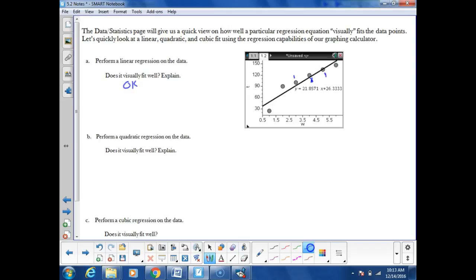Logically, does a linear regression make sense for this problem? Because what is this overall problem? We're doing what? How many tickets are being sold, right? So does it make sense that every week more and more and more tickets are going to be sold?